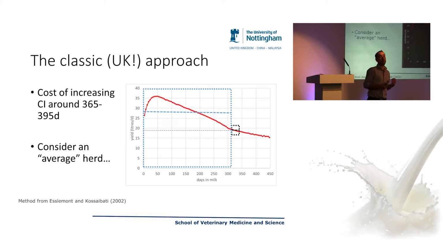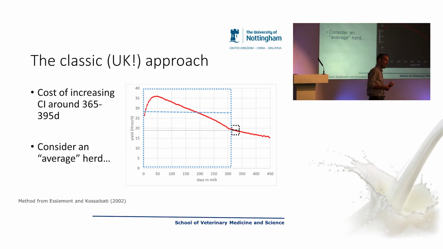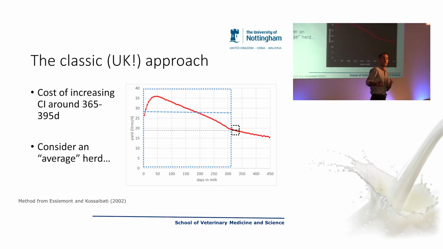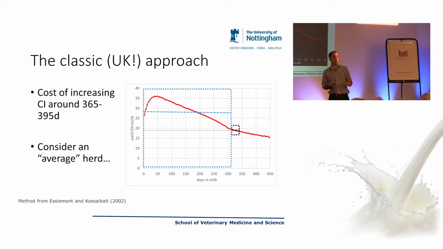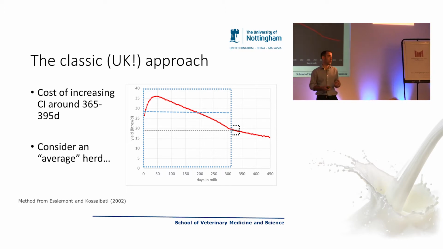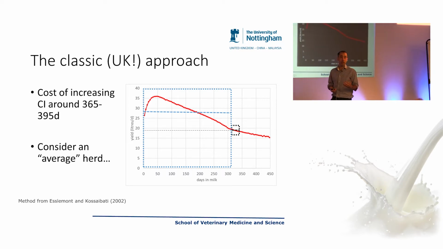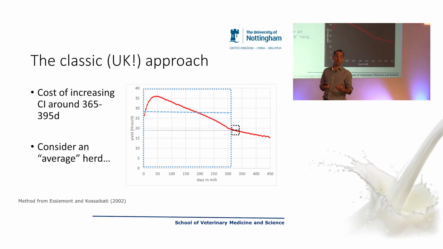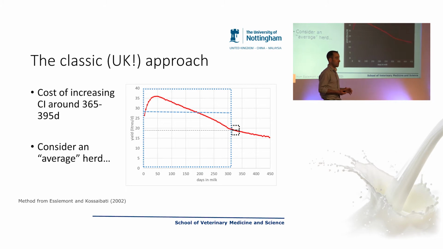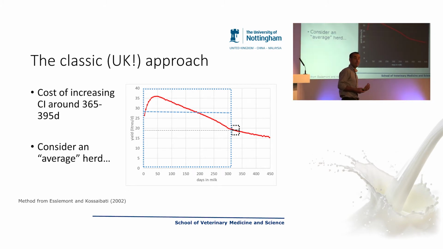So I think for me, one of the really key things to highlight about fertility performance, a little bit like Pam was saying about mastitis, is that it's very difficult to come to a number or an estimate of fertility cost that applies to every herd. So the herds that I work with, I would look for estimates of fertility cost and estimates of cost benefit on an individual herd basis, because these things can vary quite a lot between different herds.